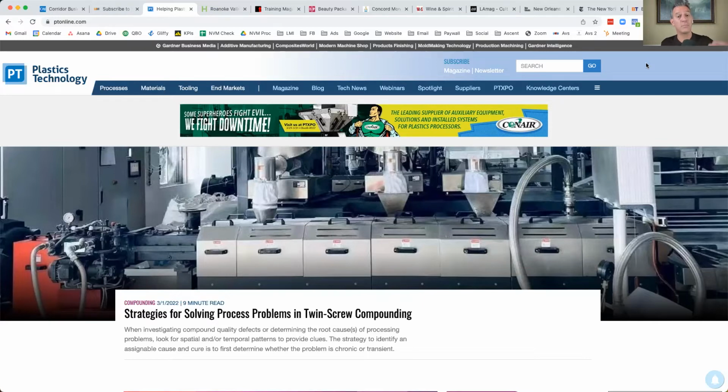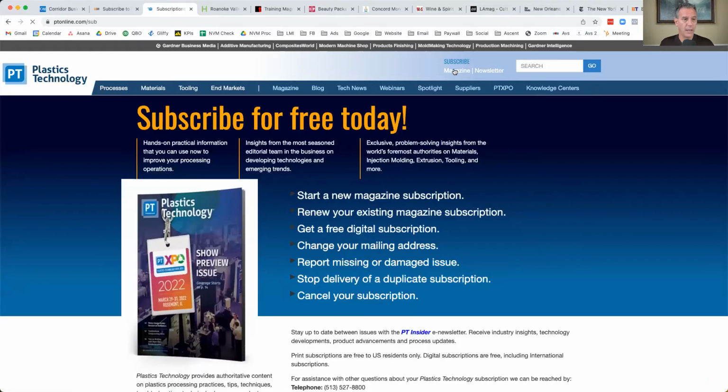I'm just going to look at the forms themselves, because that's the bottom of the funnel, right? Reaching people, getting them to come to your form is the middle of the funnel. The bottom of the funnel is the form itself and how easily that form converts. And that's what we're talking about here today. So let's take a look at their magazine subscription page.